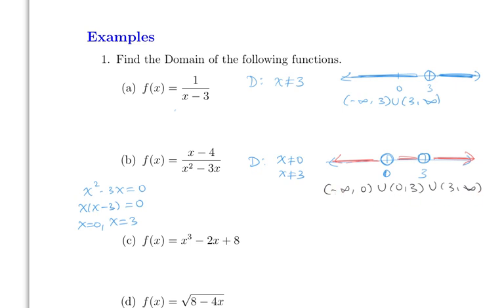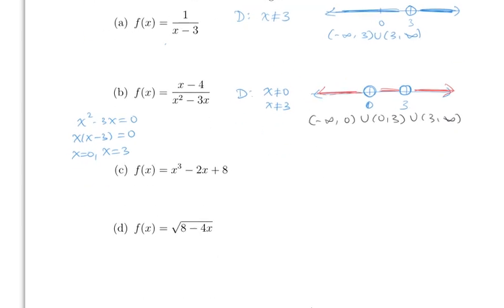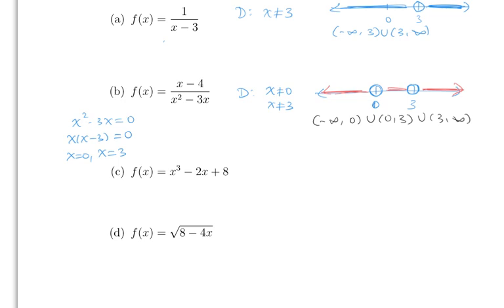All right, now here's a slightly tricky question. What do you think is the domain for part C? Are you dividing by anything? No. Are you taking a square root? No. So therefore there is no restriction. The domain is everything, minus infinity to infinity. So this is the best case that can happen. If you have a polynomial, the domain is always everything, unless it's a word problem and it restricts the domain at some point.